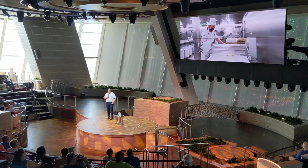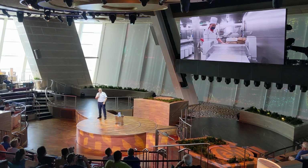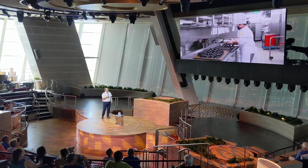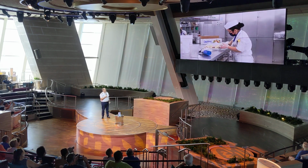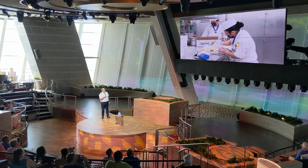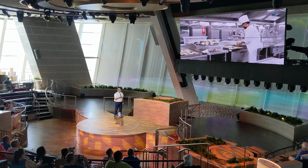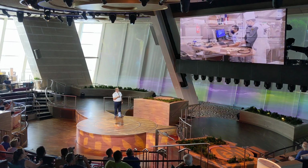A trip up to the galleys, ladies and gentlemen. Have you enjoyed the food? It's been good. A team of close to 200 cooks and chefs are looking well after all of us, ladies and gentlemen. 2 main galleys, production galleys on deck number 3 and 4. And of course, we also have smaller galleys, specialty galleys for the different restaurants. They all have one. Crew Windjammer has its own. Windjammer has its own. Team doing an amazing job.